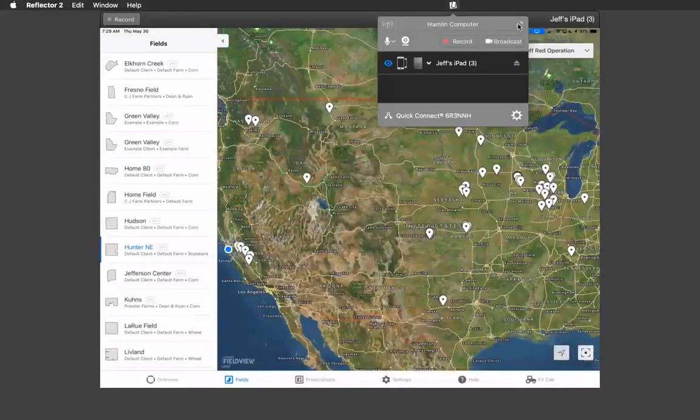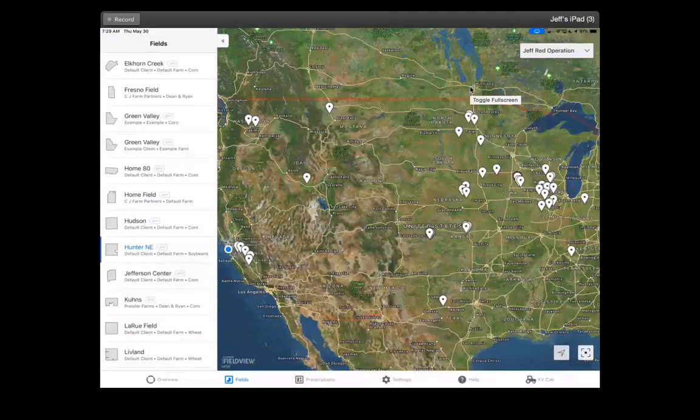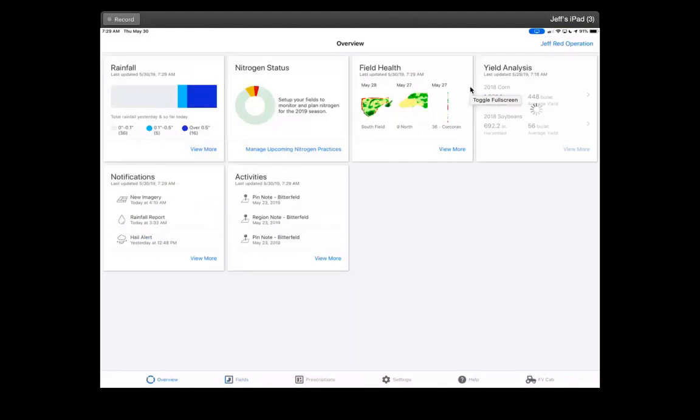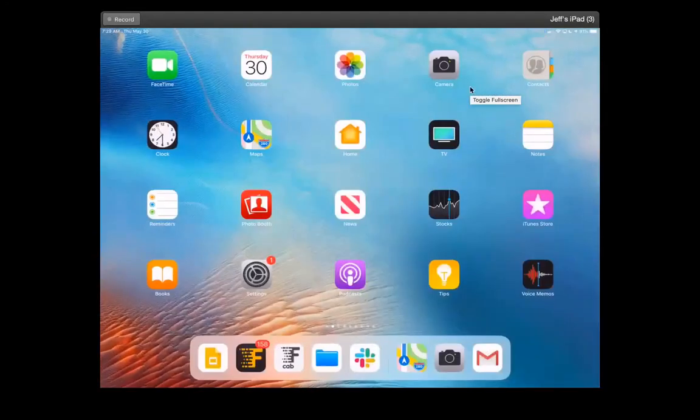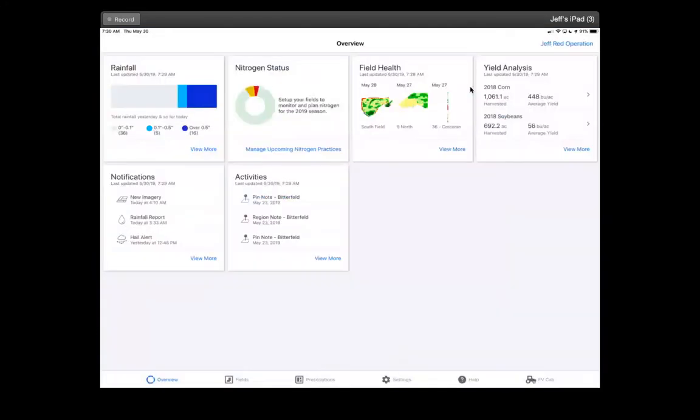What I'm going to do here is, when you log into the iPad in the Black app, the app that I'm in is the one at the bottom of my iPad screen, the black background, the orange app. That's the app that we use most of the time when we're not in the cab collecting data. If we launch that Black app, you can see that there are 6 tabs in this.